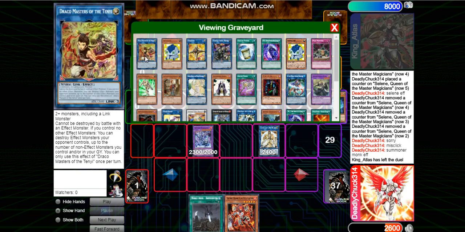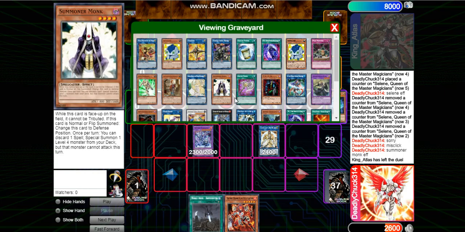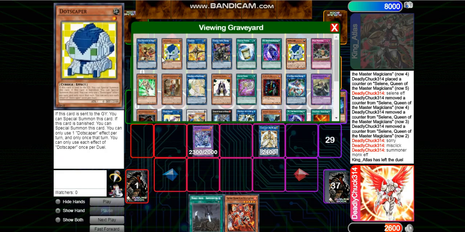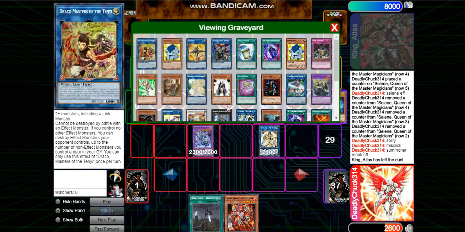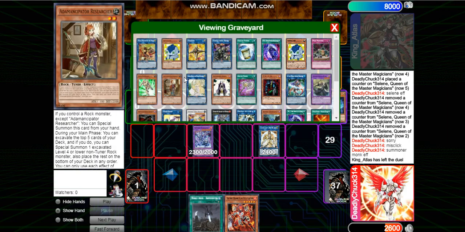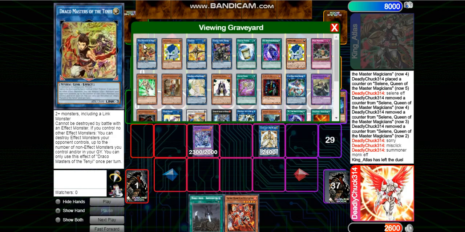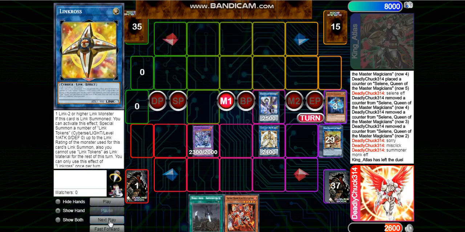And the reason I couldn't just summon Draco Masters and then summon Saryuja with him and Dotscaper, I mean not Saryuja, I can't summon Draco Masters because at that point I had Celine on the field. Celine's also a Link 3, Draco Master's a Link 3 too. I couldn't summon him. So back to the game.